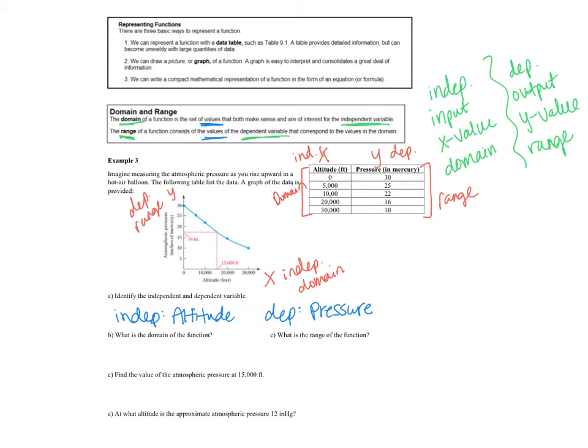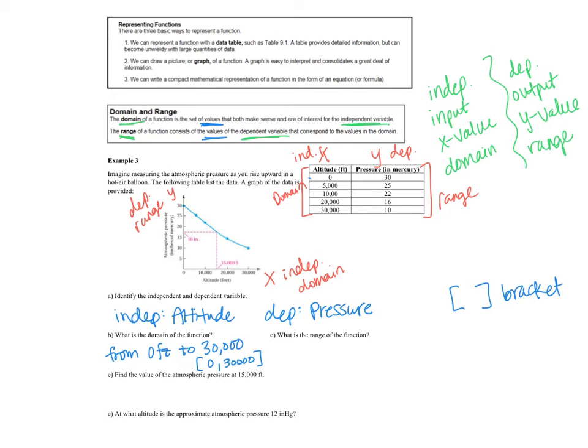If I'm looking at my x values, I can say that my domain is going to be anywhere from 0 feet to 30,000 feet. Now, sometimes in math, we would represent that in what we would call interval notation. Notice that I'm using brackets and not parentheses. The difference is very specific, but I would use a bracket if something is included, if it can actually equal.